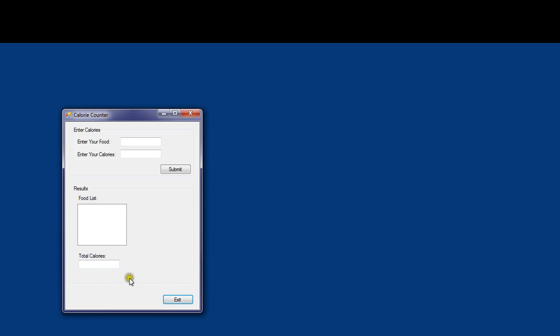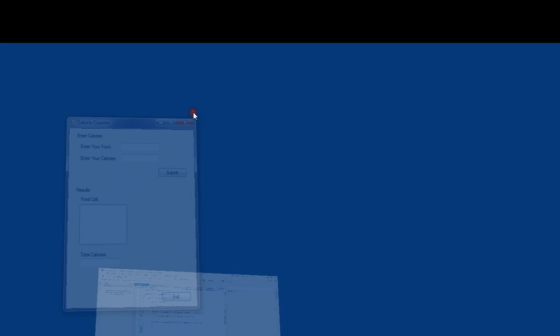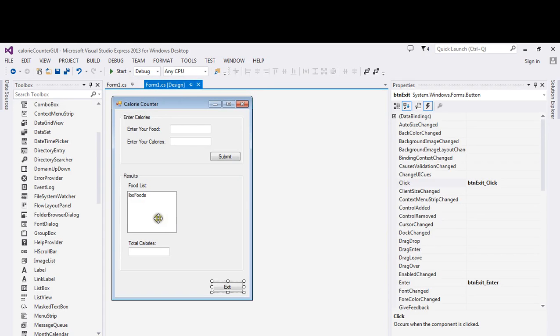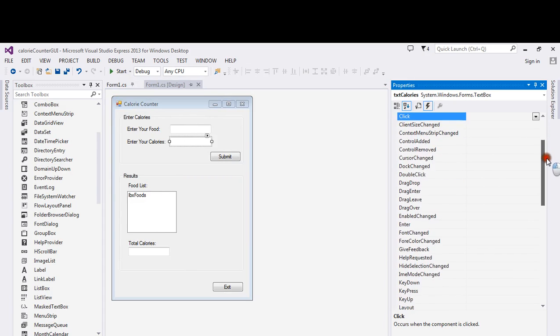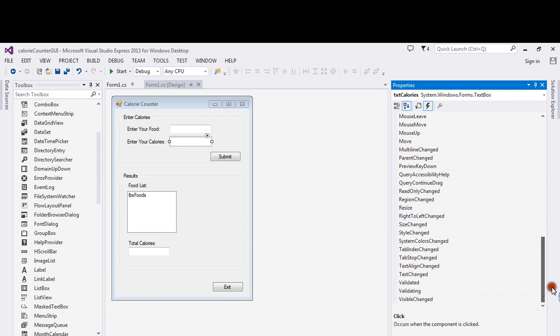So in this sample here, we set up 3 events for this button. We set hover, we set enter, and we set click. And that's a rundown of how all the controls work. If we go back to Visual Studio, if you click on any control, so for example the text box, all you have to do is click on this events icon, and this will give you an idea of all the events that you can code for that control. So give feedback, drag enter. So easy way to find out what the events are for a control.